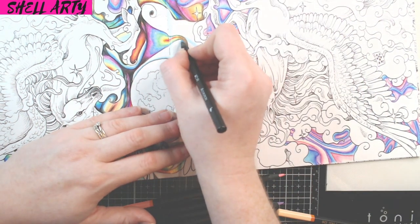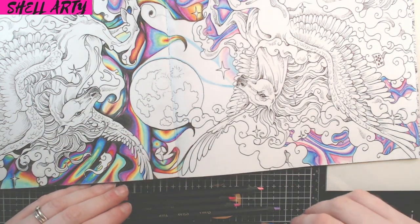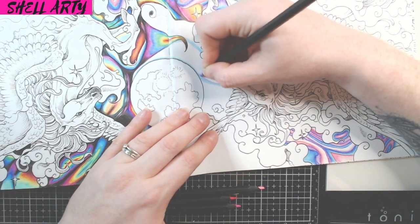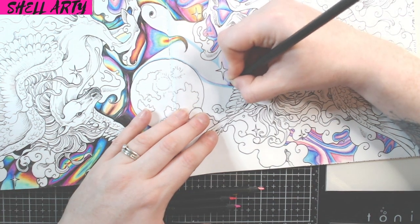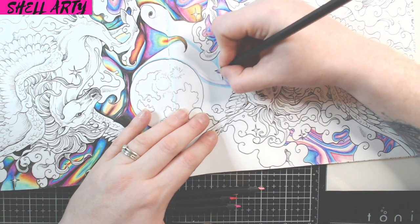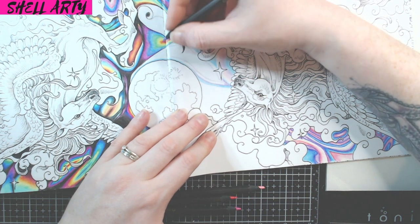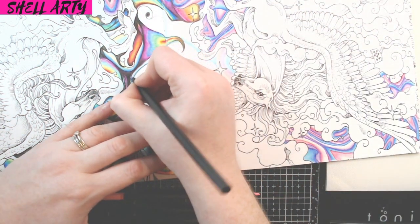So we'll bring some of that blue around here. And then what was next? Purple. So this was quite a big section. So go up here. Draw that in where I want it to go. And that's going to come up here as well.